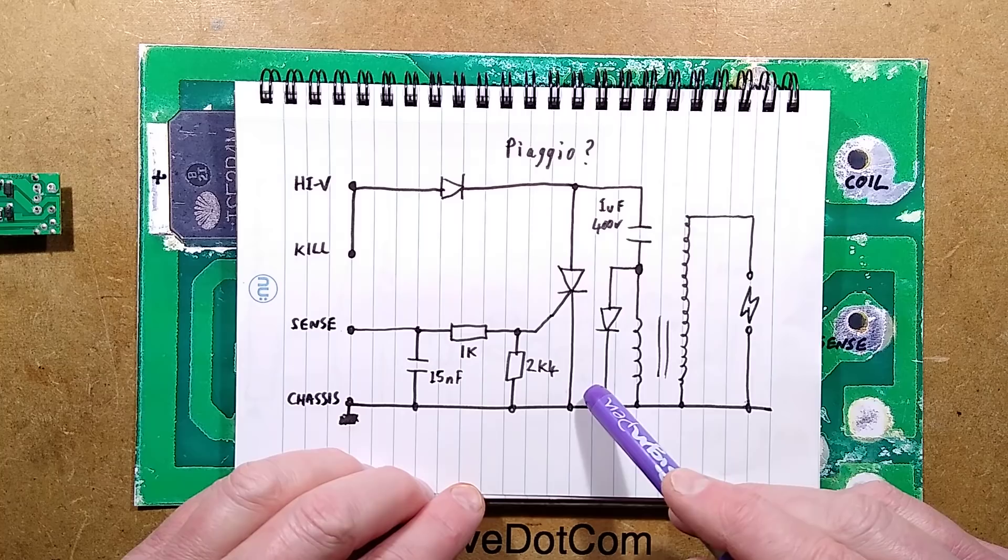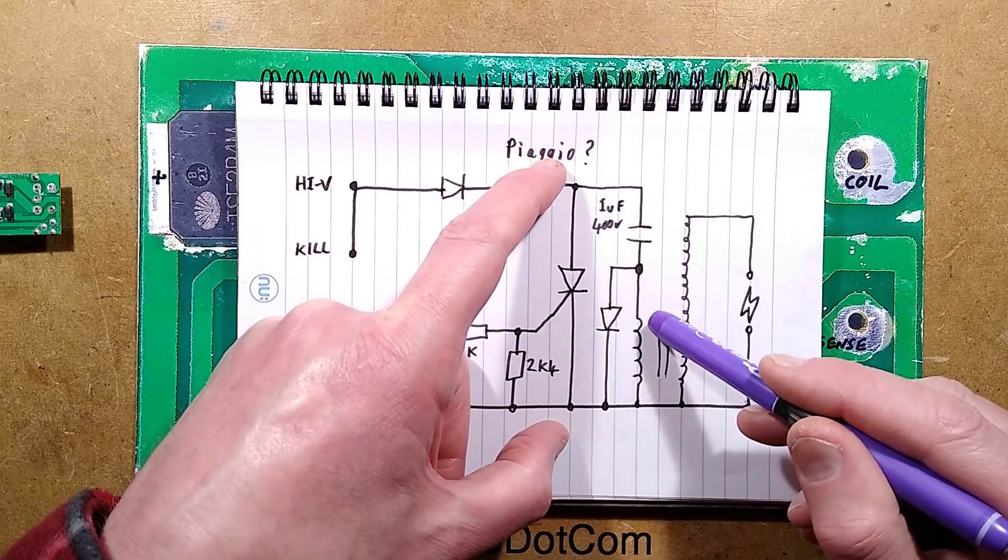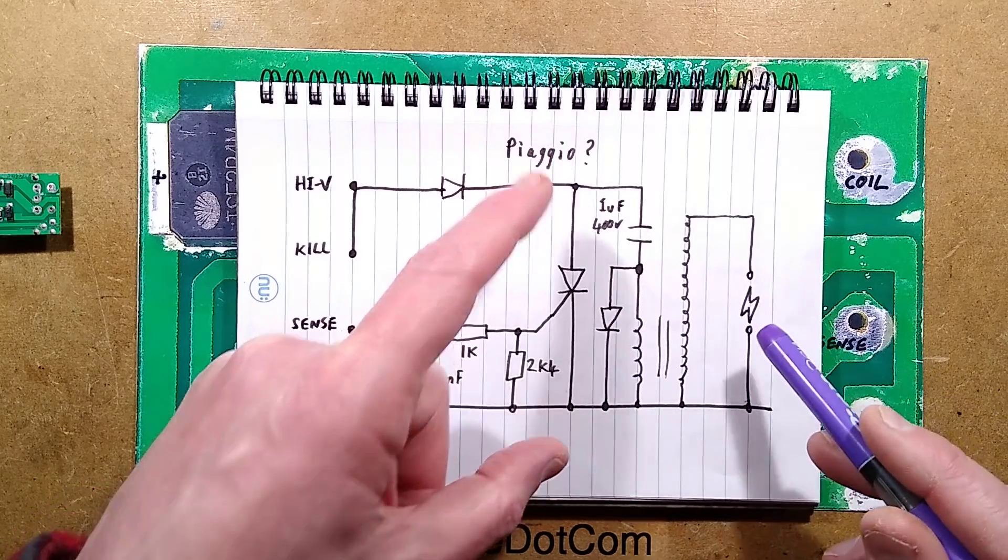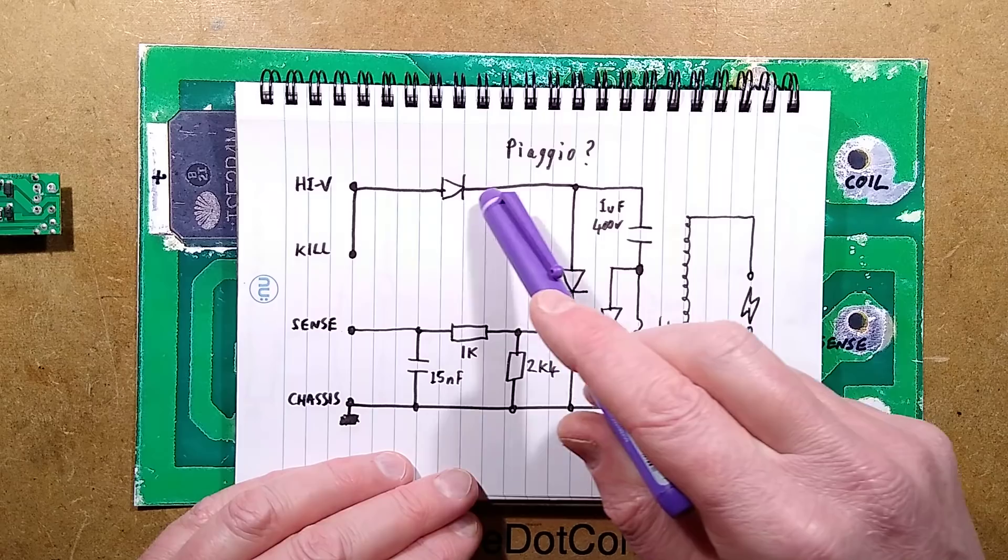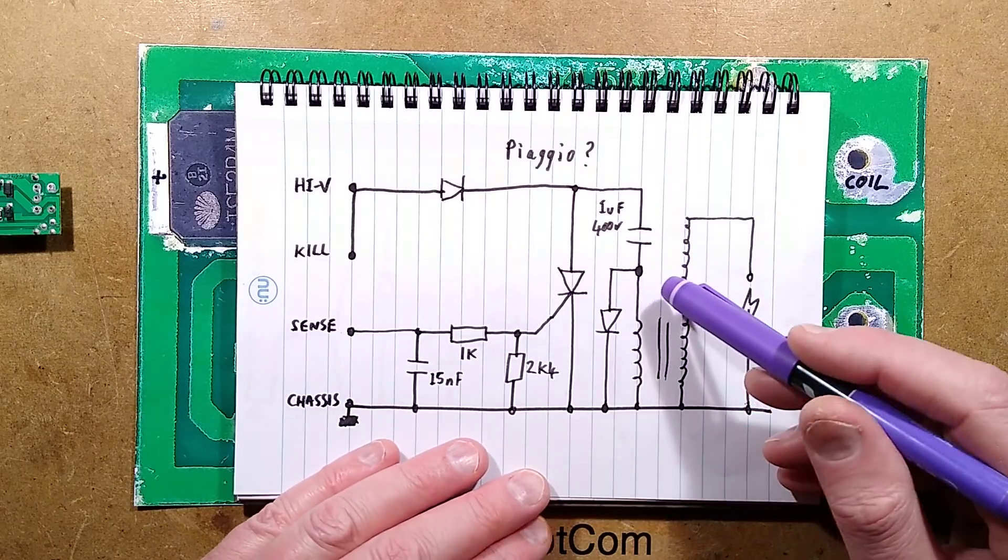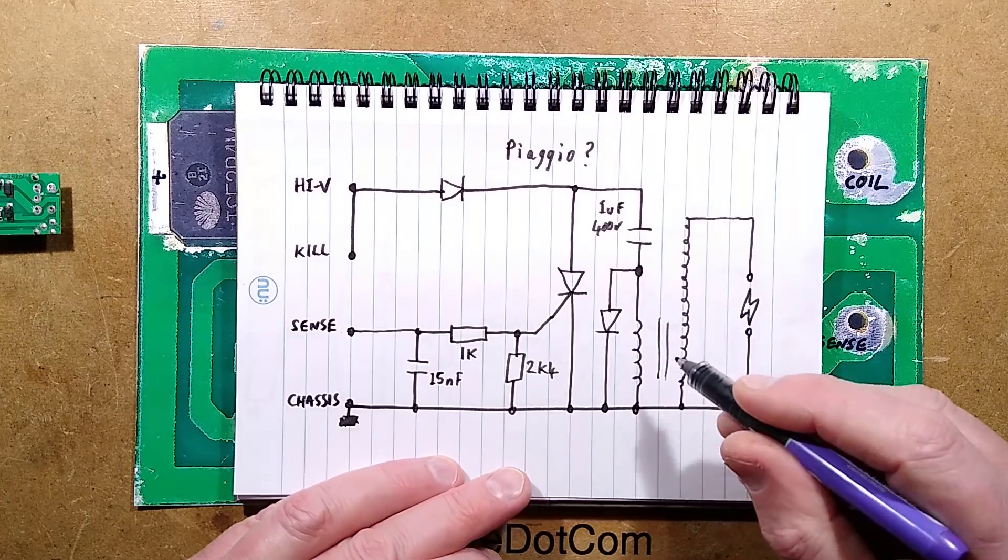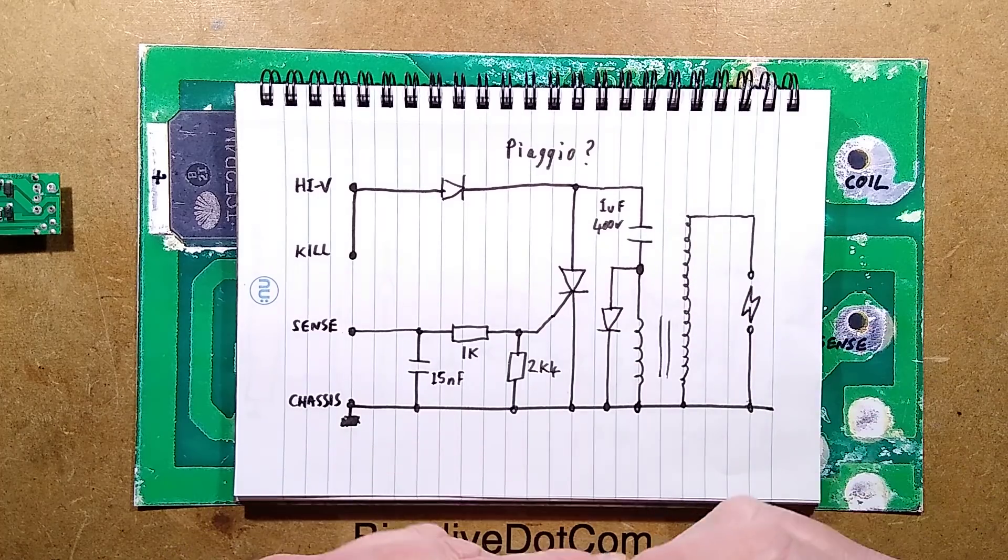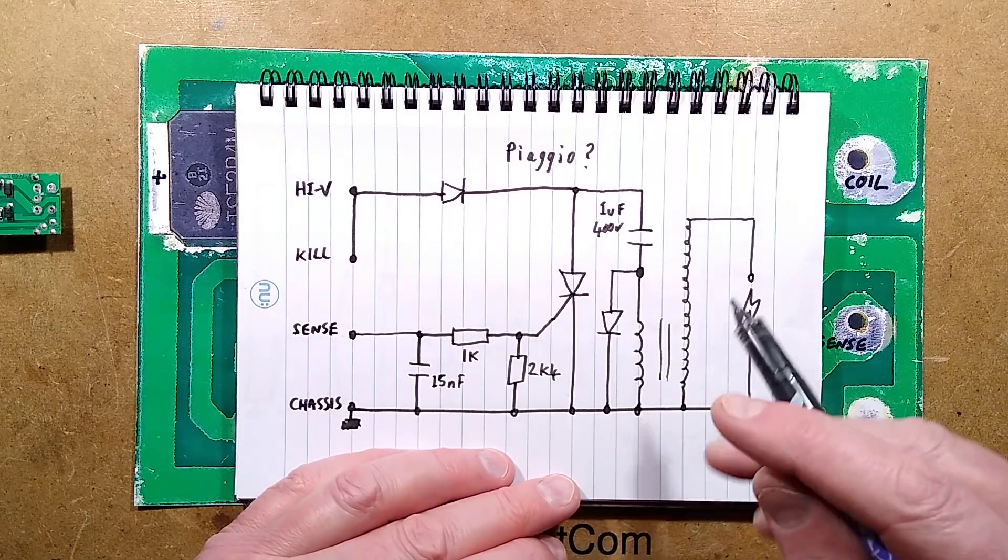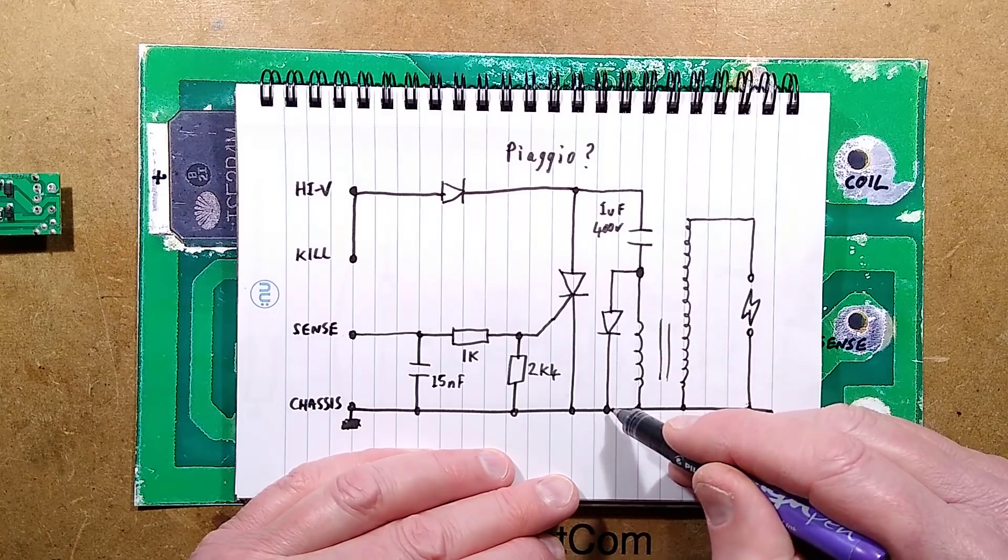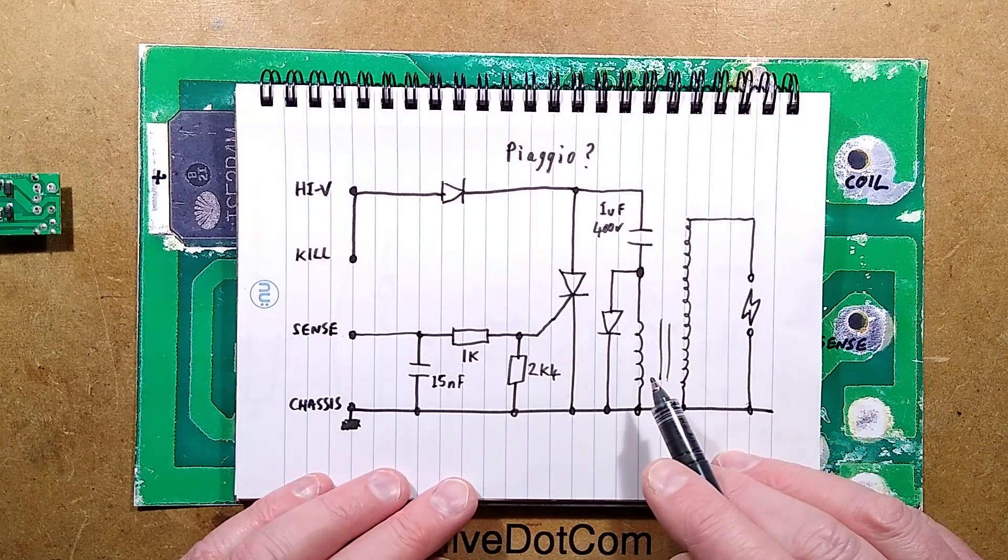It works the same way. The thyristor is triggered, dumps that, bridges out the capacitor and sears the coil, resulting in a sudden pulse of current through this to create the spark and high voltage output. But there is this protection diode here that normally, as the current's charging up, would theoretically provide a path across that coil. But the coil is such a low resistance it doesn't really matter. However, when this coil fires, there's a back EMF spike - you'll often see a peak of current and then a negative spike occurs afterwards as the magnetic field collapses again. That's what this diode clamps, providing extra protection for the thyristor. That's not present in the cheap Chinese design.